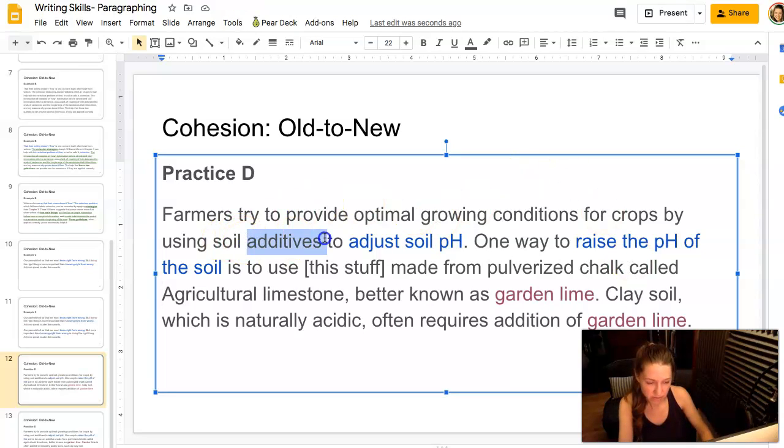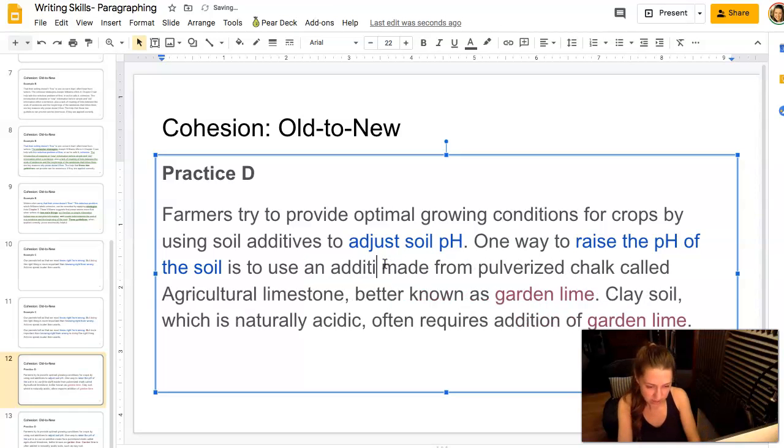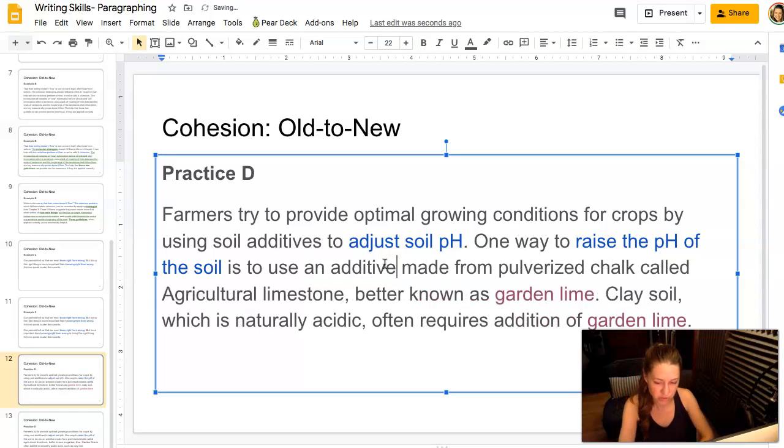It's an additive for crops by using additives. This is one additive we can use. Okay, is to use an additive made from pulverized chalk called agricultural limestone, better known as garden lime.